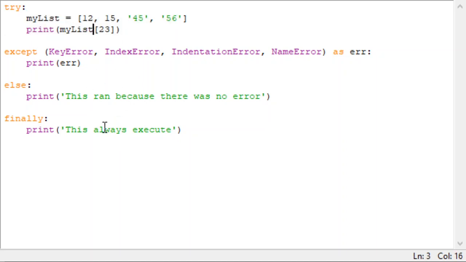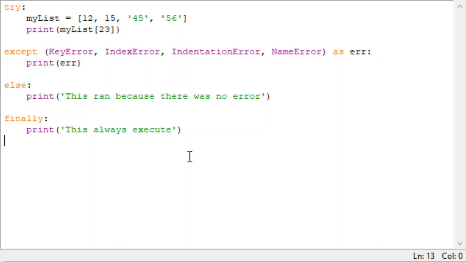And one thing I also want you guys to take note of is the indentation. These indentations are very, very important. If you don't write it this way, it doesn't work, you're going to have an error. So you write it this way, then your except statement shouldn't be inside your try statement, it should be aligned with your try statement. The same thing your else and your finally.